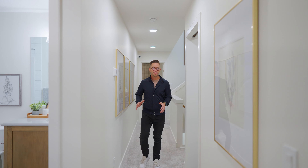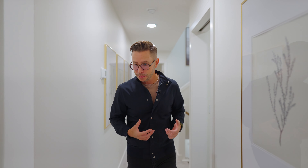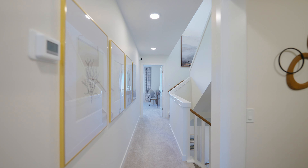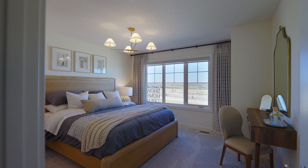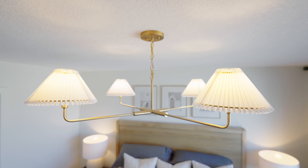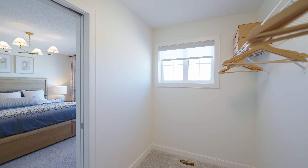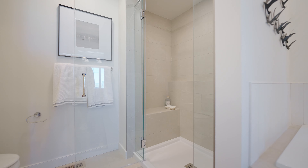Up here on the second floor — the bedroom level — you'll also find the laundry room space. Super practical if you've got all the clothes up here, and two Gouda-sized secondary bedrooms. There's also a main bath right here and a really cool primary space. Are you feta up with your current primary bedroom? Look at this primary bedroom — it is so great in here. It fits a king-size bed, tons of room, a great spot for the TV, and a massive walk-in closet. But honestly the showpiece of this area has got to be this five-piece ensuite — beautiful in there with a dual vanity and even a walk-in shower.